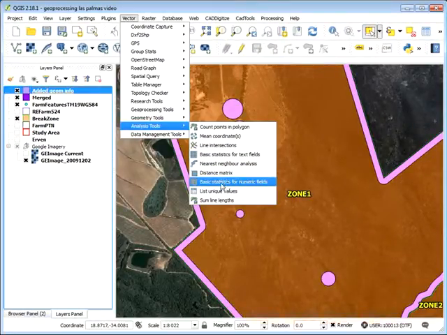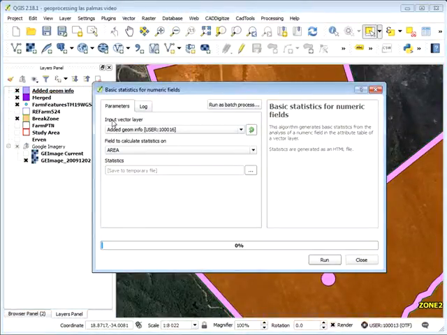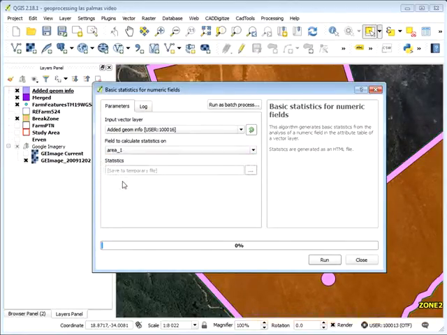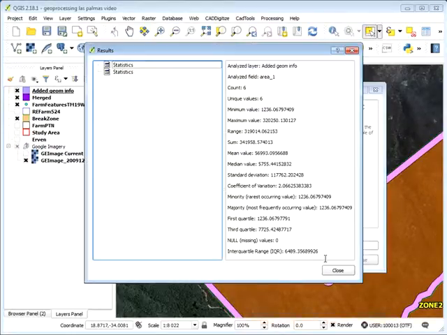We want to use the basic stats for numeric fields. Select that one now, and it's pre-selected the last layer that was added, so we're going to use that one, and now we just need to choose the right field. So it's area 1. We're not going to bother about creating a new file, we'll just click run.